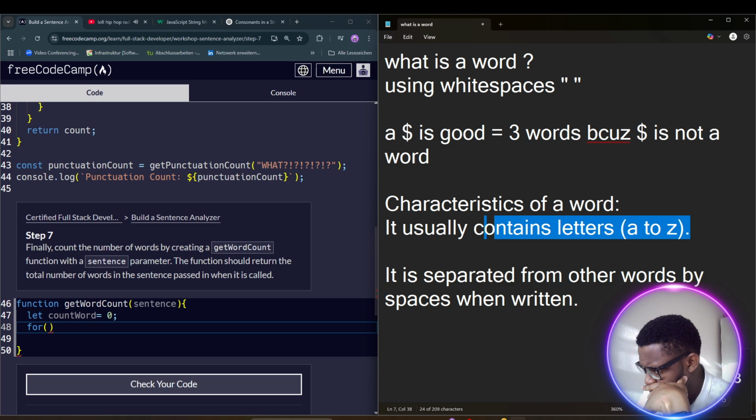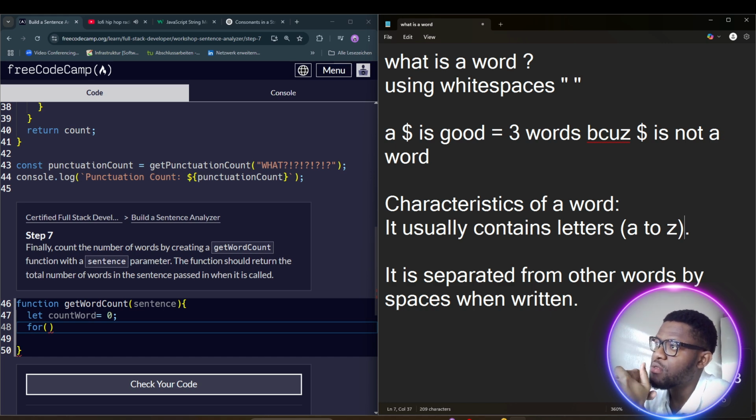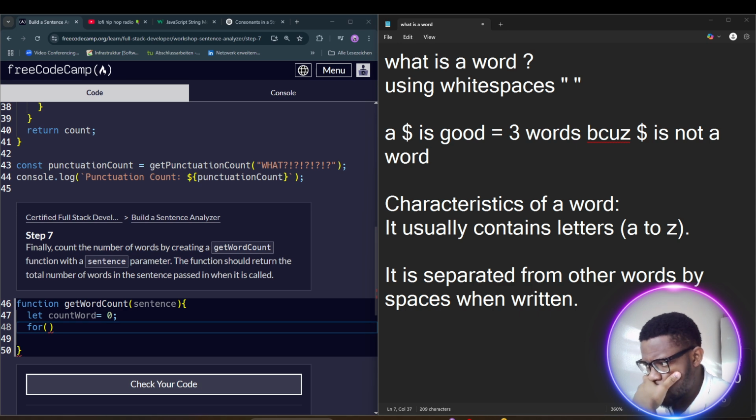So if it is equal to, so if it includes from A to Z, then that's the first condition. Then it's a word. No, if I do a for loop, that means that I will be forced to for loop, is no. That means no. So I can do an include here.